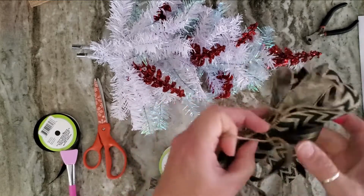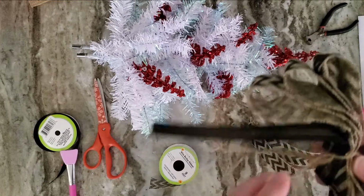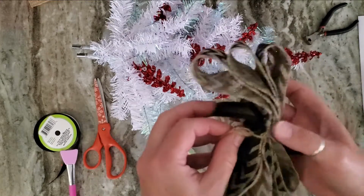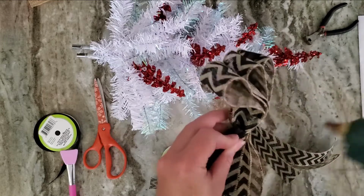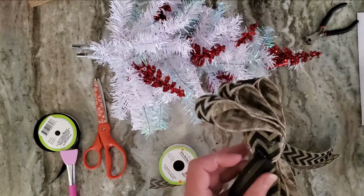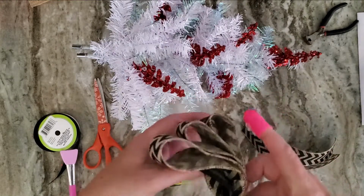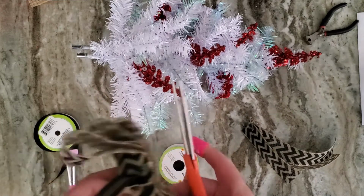So I will clip those off. It's really not tight enough, I don't think. I don't know. I do need to go ahead and put some glue down because that grosgrain ribbon is moving on me. So we do not want that. So let's do that. And let's clip this jute off.